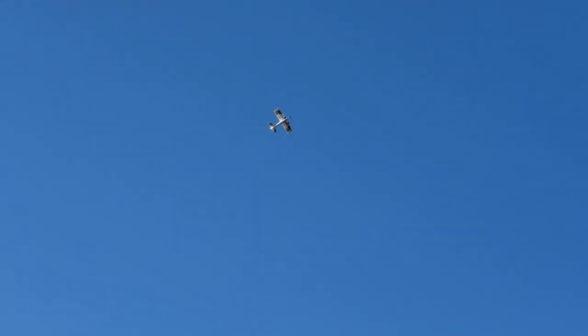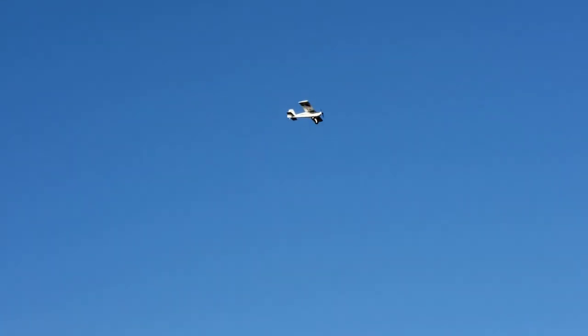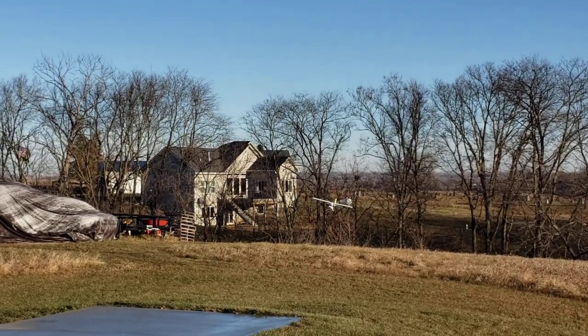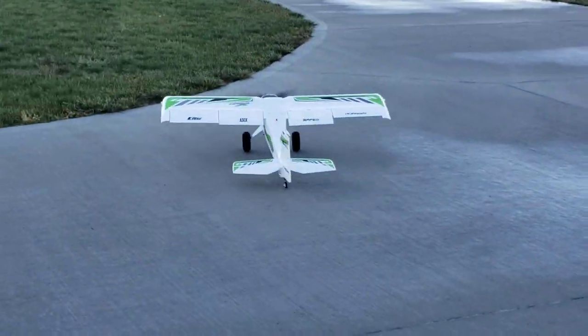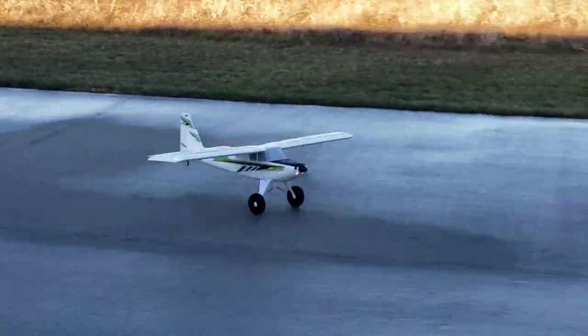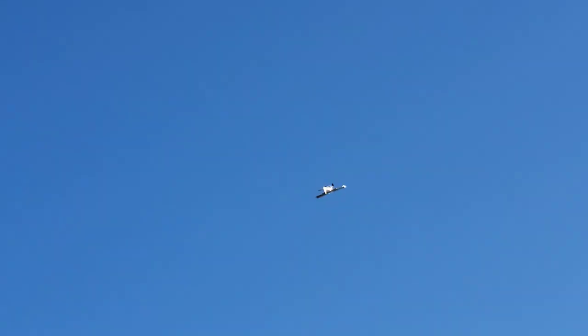I'm janking the sticks and doing some stupid things. And then look at that — spiral of death, right? So that was with a somewhat experienced pilot. I don't want to toot my own horn, but I would say I'm skilled enough to demonstrate that. So the reality is, if you're an unskilled pilot, you would have probably been picking up the pieces out of that power pole. Now, if you had the 1.5 meter wing, you would not have had that same problem.